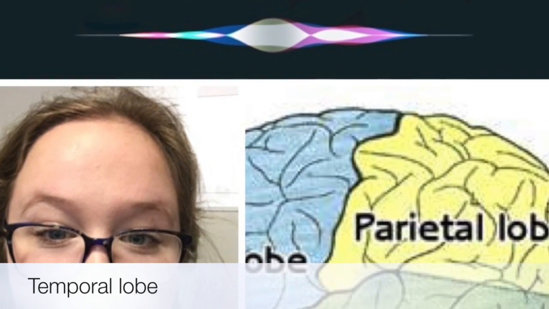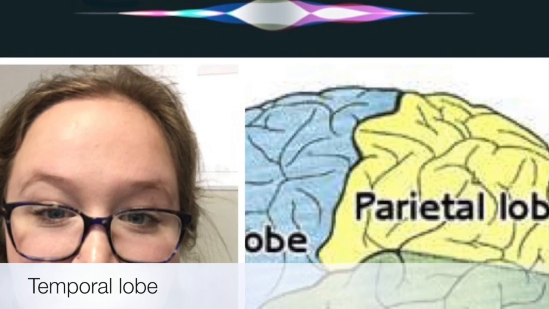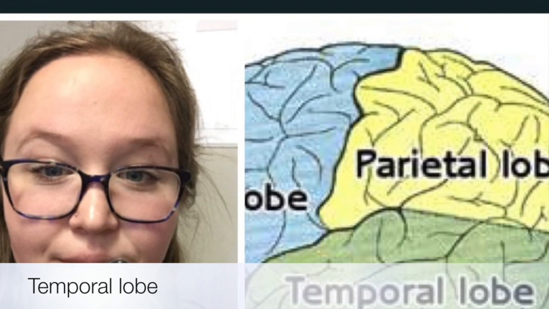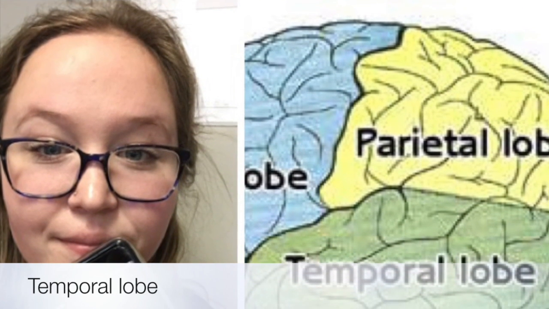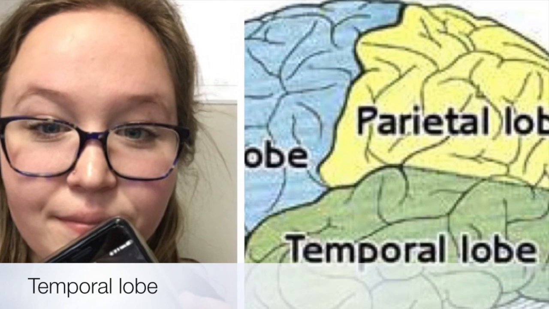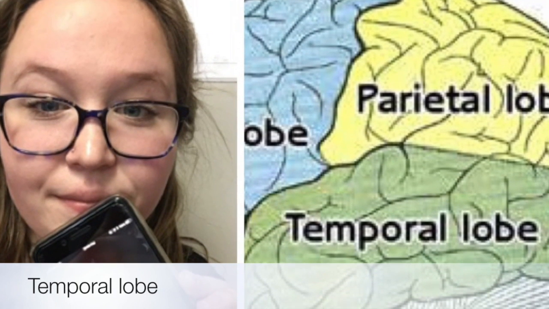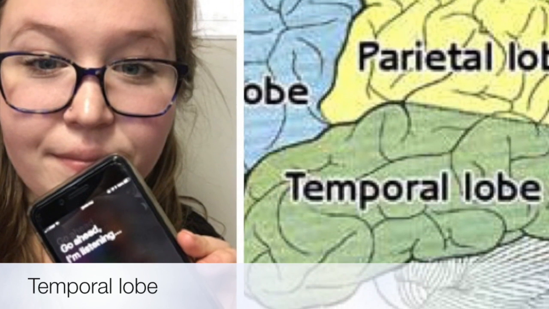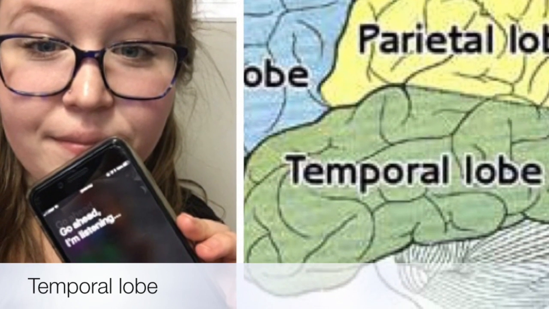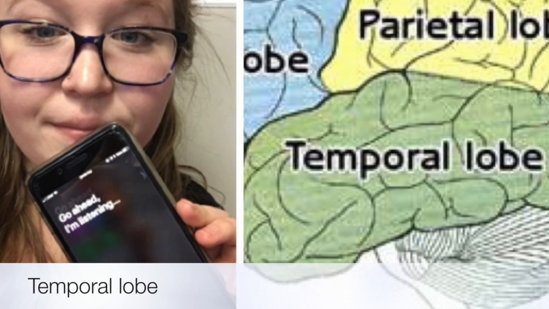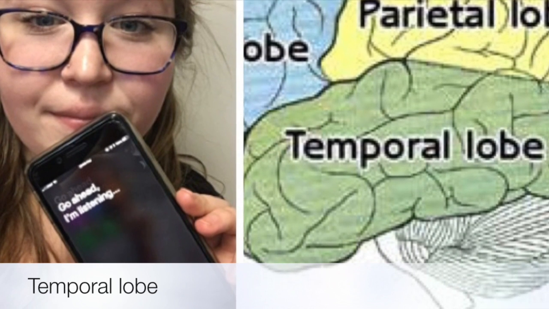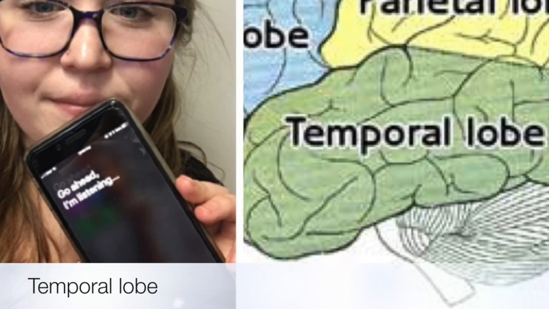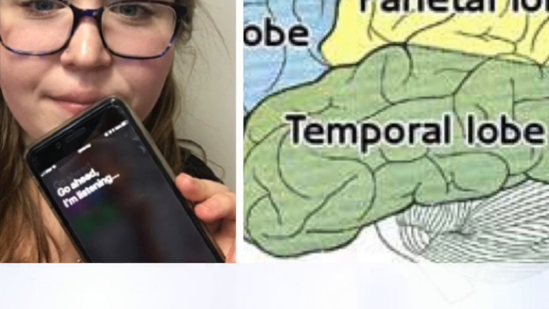The temporal lobe is analogous to Siri because it allows us to search and process through the entire internet, or in this case our brain, to then interpret what is said. Now, patients with Parkinson's disease are very sharp in their mind, like Siri, but often have a very difficult time expressing those thoughts due to their body's or Siri's inability to interpret the signals coming to and from the brain to tell their body to move or say a certain thing, or in Siri's case, what we say into her microphone.